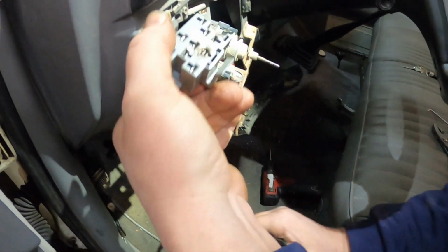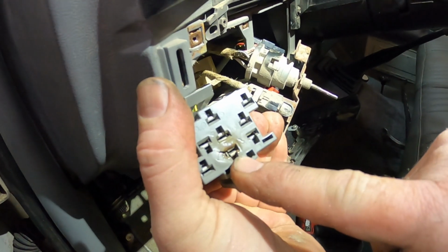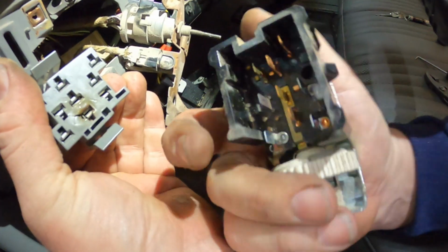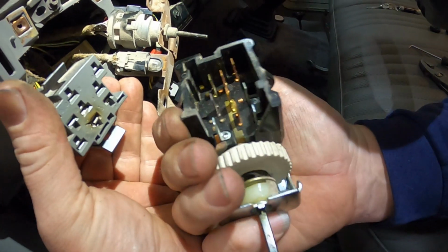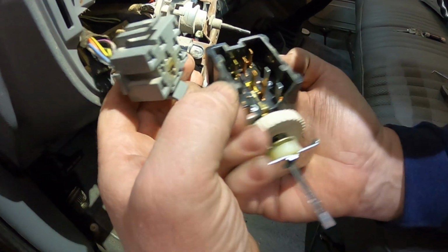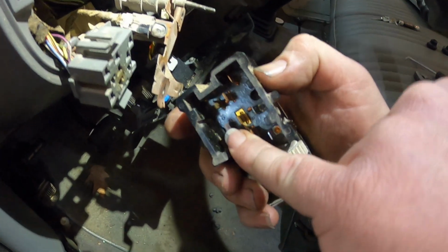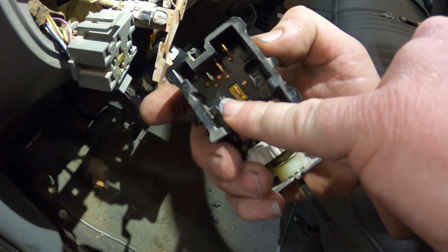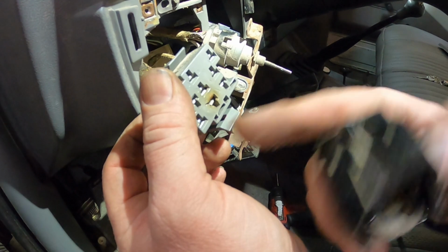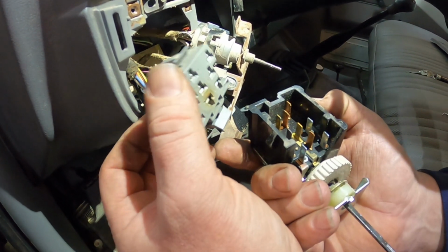There we go. See right there, that one connector is a little bit melted, so he didn't get a connector for it. It goes that way, so it's this one. So you can see this terminal here has gotten hot. So I'm gonna call him, have him come down and look at it, see if he wants to get a new connector and new wiring there, and we'll go from there.